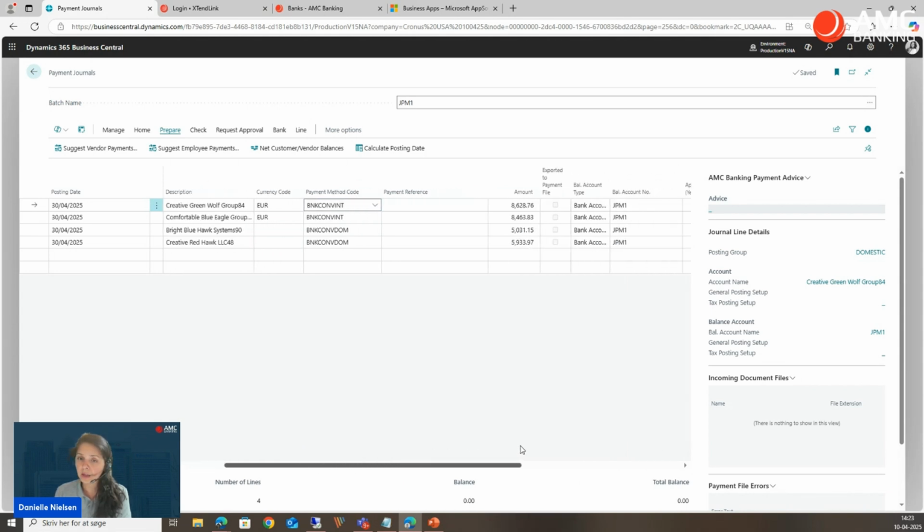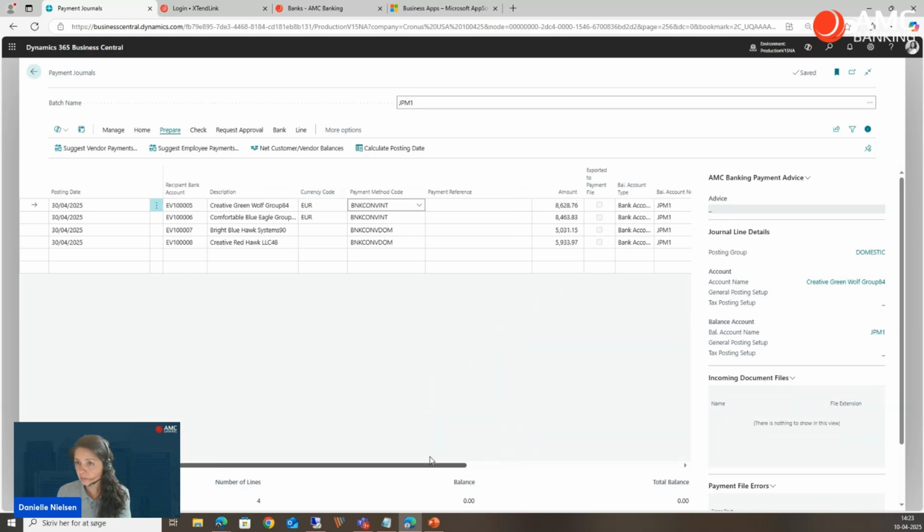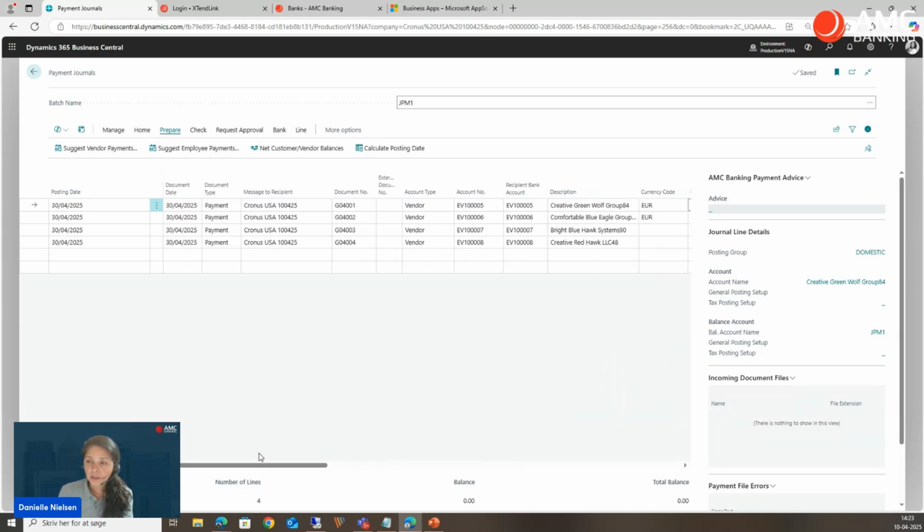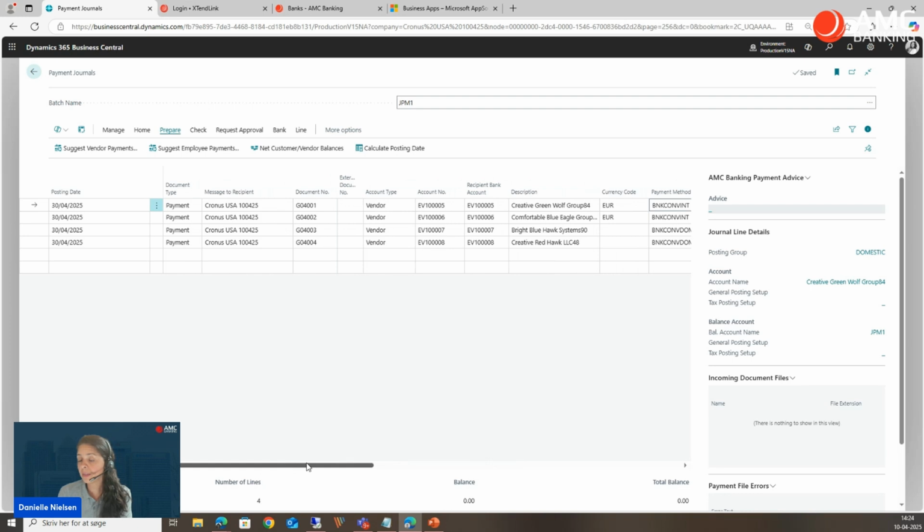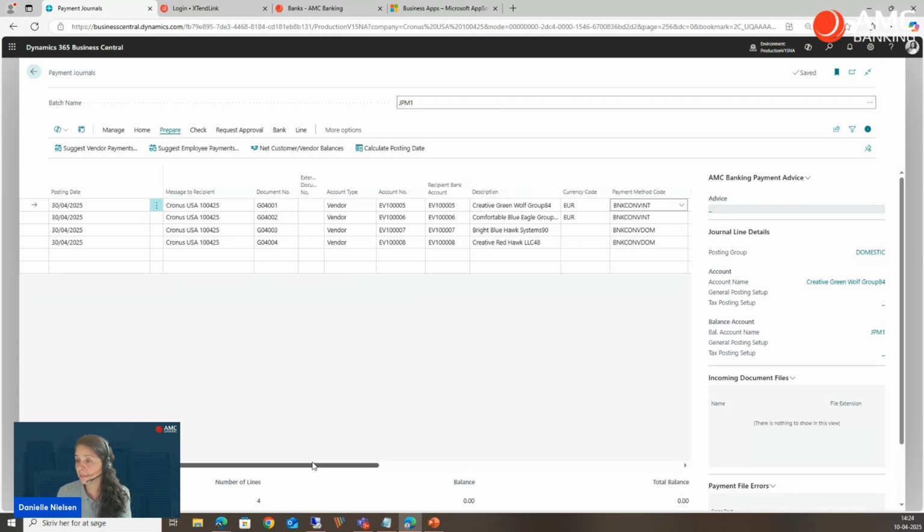So once you review your journal, you can ask the system to generate this payment journal for you. I will actually try to delete some information on the payment journal to show you that if there is something missing when you ask the system to generate this payment journal, you get validations that make you aware there is something you need to correct in your journal.